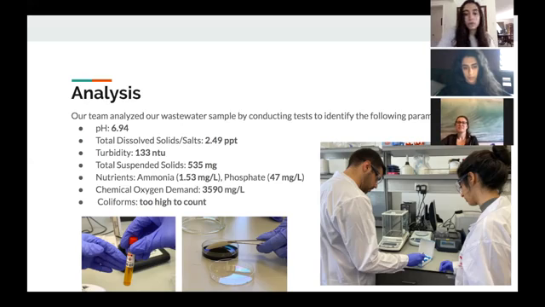As Diane brought up before, the origin of our water showed us that we needed to look out for high amounts of organic matter, high nutrient loads, and high salt concentration. By looking at the measurements we conducted, we see that we do have high dissolved solids, high turbidity, high total suspended solids, high nutrient levels, high chemical oxygen demand, and high coliforms. However, we did have a neutral pH, which is what we wanted. The rest, however, are too high to be useful for direct crop irrigation. By conducting these tests for water quality, we were able to determine our treatment methods for the next lab in order to meet the requirements for recycling our wastewater for direct crop irrigation.